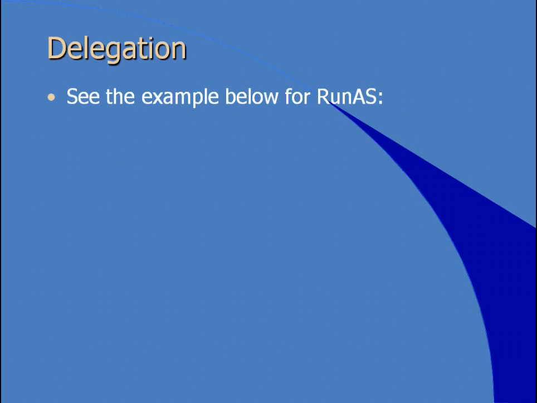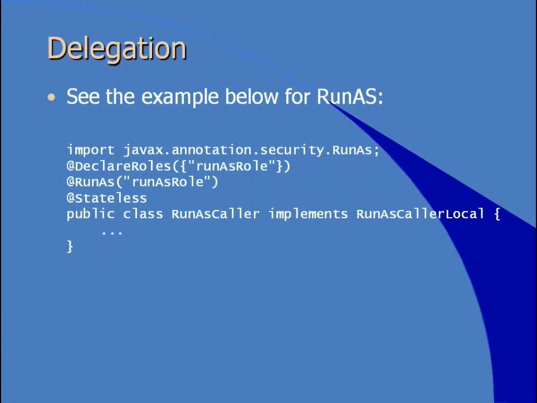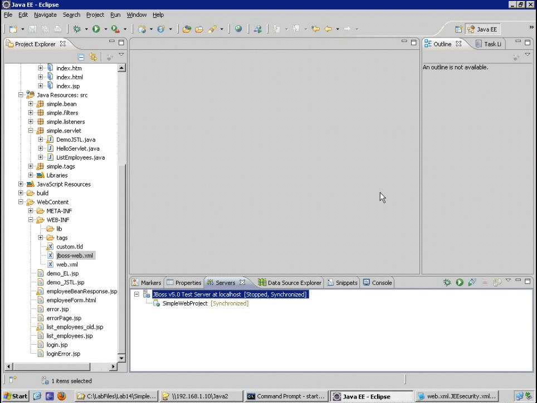So a little snippet of EJB code. It's really kind of outside the scope of here, but you see that we're using the same annotations, DeclareRoles and RunAs, in EJB notation that we would in our web application code. Now let's see if we can take a look at effectively using Java EE security to apply some simple security to our application in Eclipse.